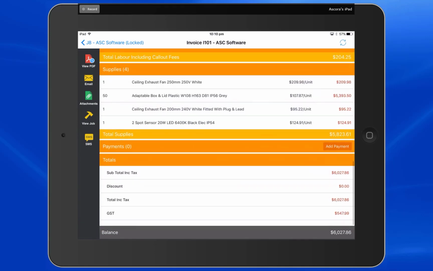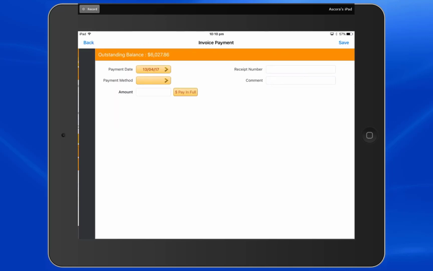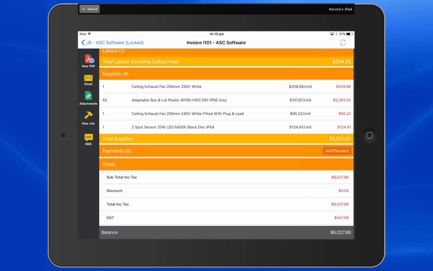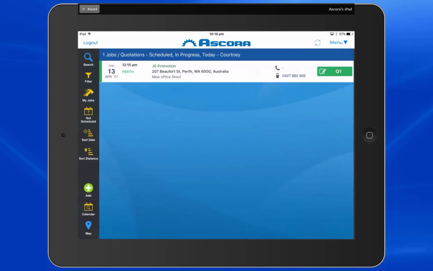So currently we do support the eWay gateway. So if you're hooked up to eWay, you can record the credit card details and you will get a real-time response in the process actually being taken, which is the payments going through. Right now I'm going to leave that as is and basically go back to my job list. And you can see the job list with my current filters is showing only the scheduled in-progress jobs. So as that job's been completed and closed off, it's basically gone off my list. And now I can proceed to go on to the next on my list.